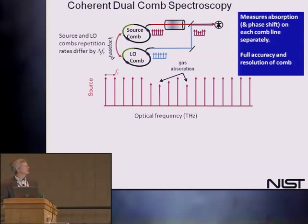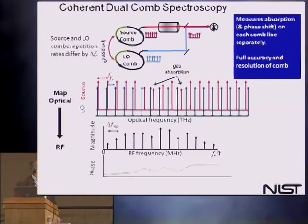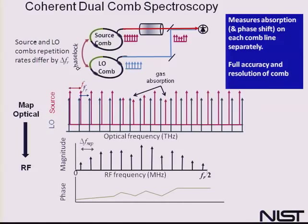To do that, we bring in a second comb, a local oscillator comb, and we have exquisite control on how well these two systems are phase-locked with respect to each other. We can arrange it so this local oscillator comb has a similar comb structure but a slightly bigger spacing, so its teeth walk off the source comb teeth. Of course, this is just like CW laser heterodyne spectroscopy. If you have two laser frequencies near each other, when they beat on a photodiode, you get an RF tooth out. Each pair of these teeth does this: this pair gives this RF beat, and so on.